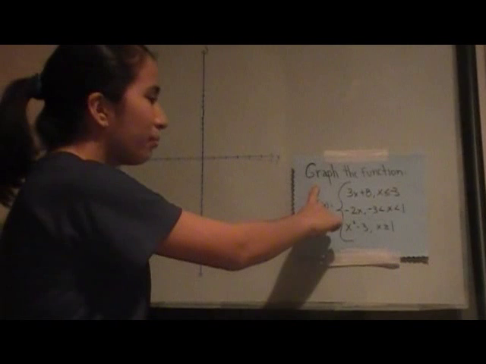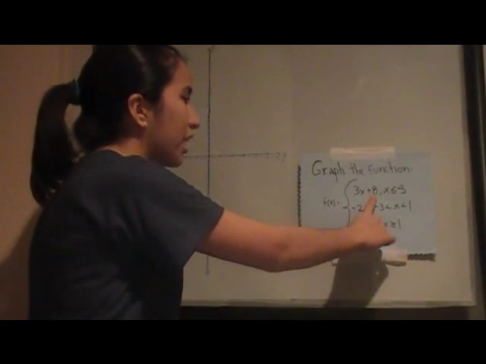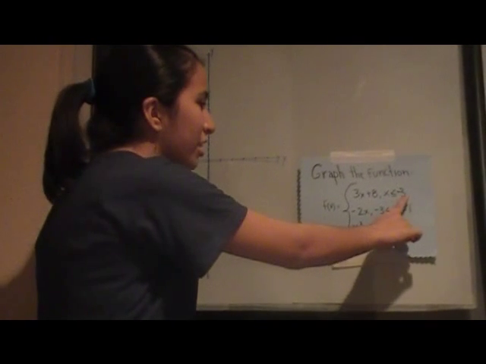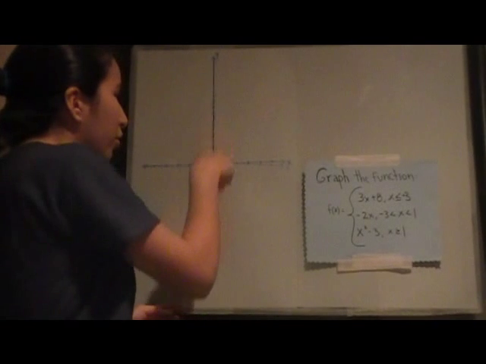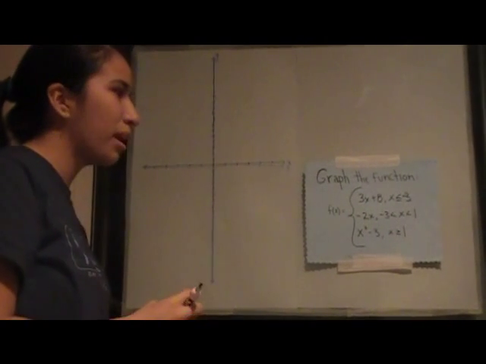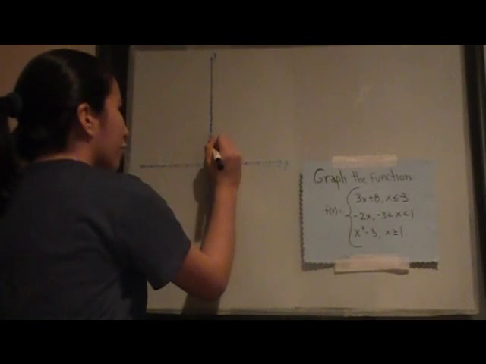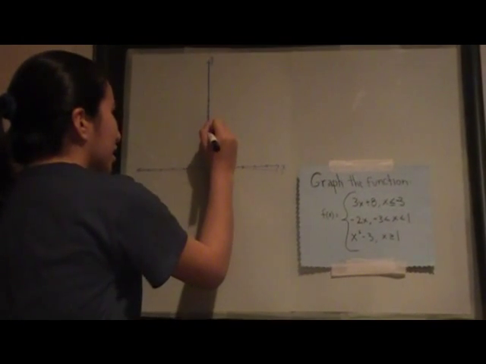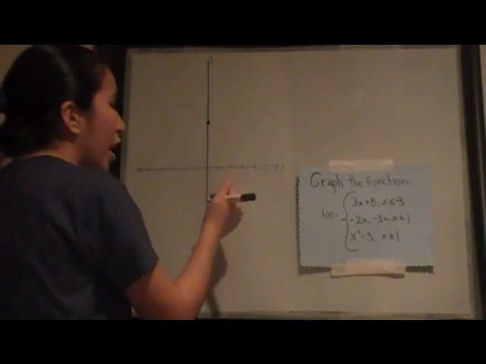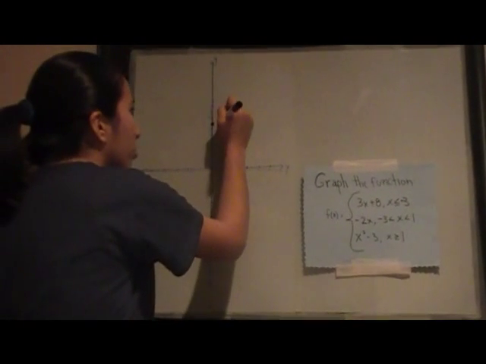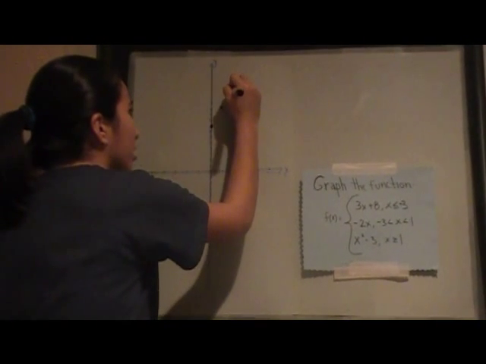The first step to completing this problem is to graph the function where f of x equals 3x plus 8, where x is less than or equal to negative 3. So first you want to find, on the quadrants where x is positive, your y-intercept. 1, 2, 3, 4, 5, 6, 7, 8. This is going to be your y-intercept. Now you're going to graph the slope. Over 1, up 3. Over 1, up 3.